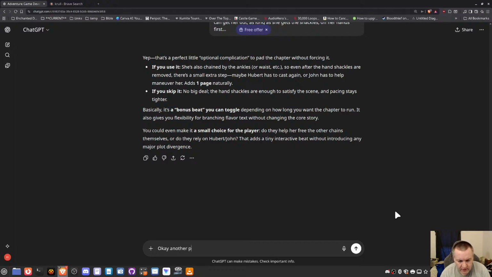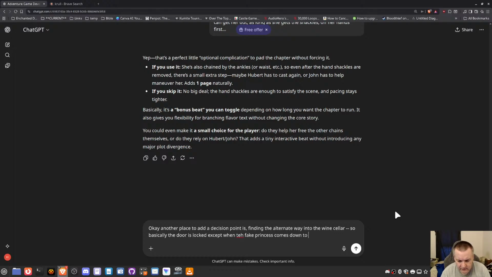Another place to add a decision point is finding the alternate way into the wine cellar. Basically, the door is locked except when the fake princess comes down to take some wine, or the guards order it.